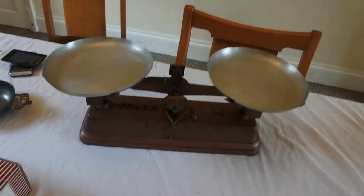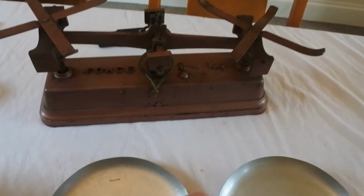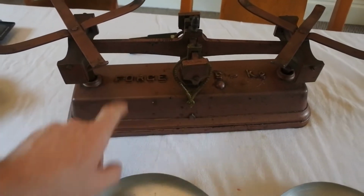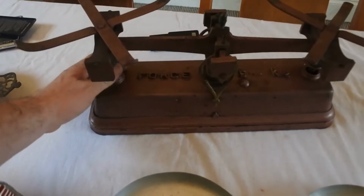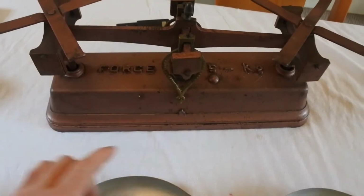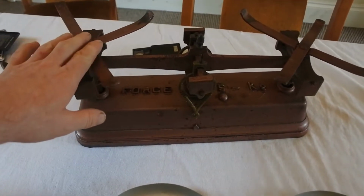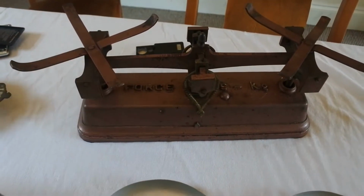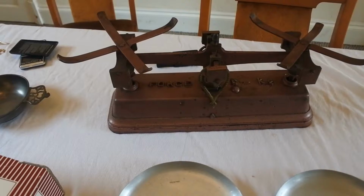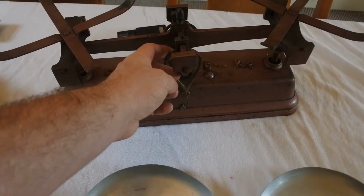Okay, I'm going to start off here with an early 20th century iron scales, kitchen scales or shop scales. These are by Forge and they're absolutely beautiful in their original condition, untouched. These came in this week. Nice brass heart finial on them. I do have the weights to go with them. It came as a full set. I paid £20 for the set, which I think is very fair. A good set like that in an antique shop is about £55-65. But you never find them with these brass finials on.